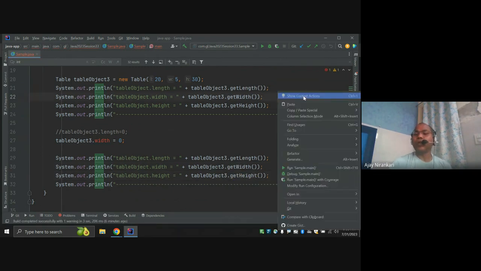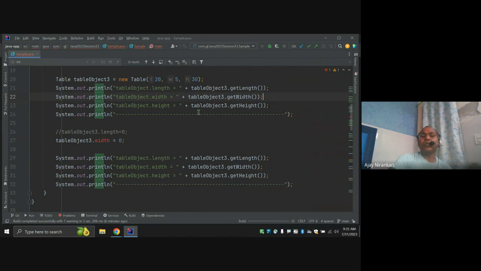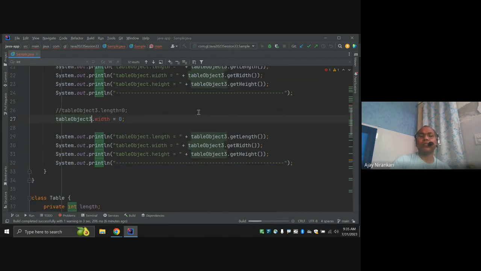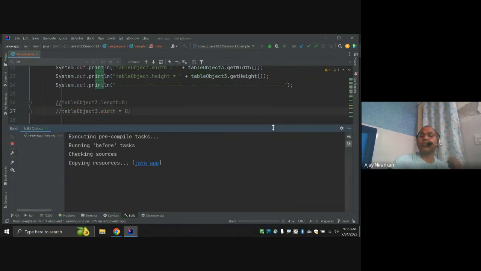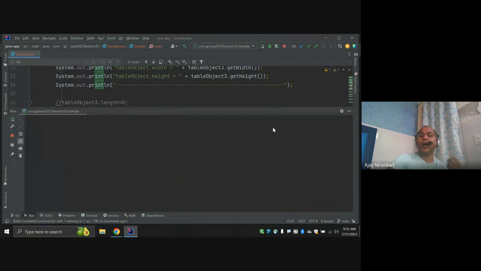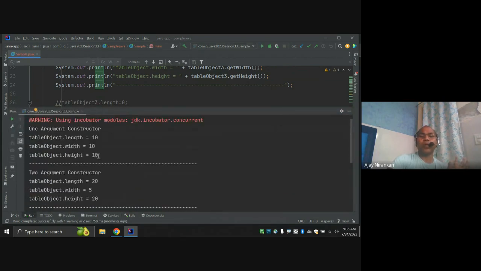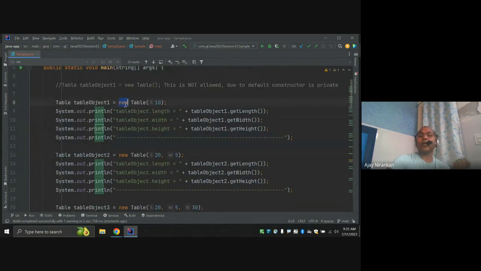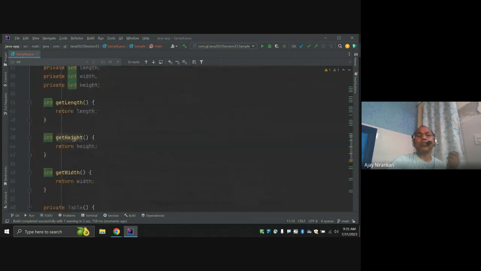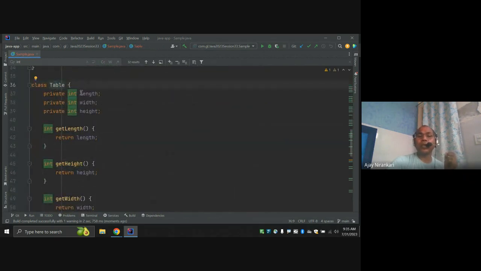So now we are able to restrict some access. This is the one rule we learned. Till now we are able to create an object and read the independent values. This table class has three fields: length, width, and height, and these are marked as private.